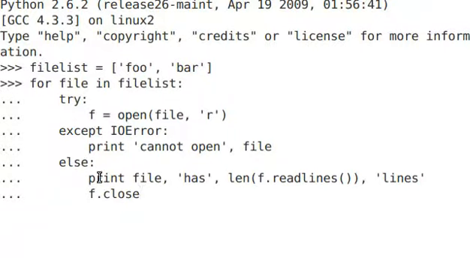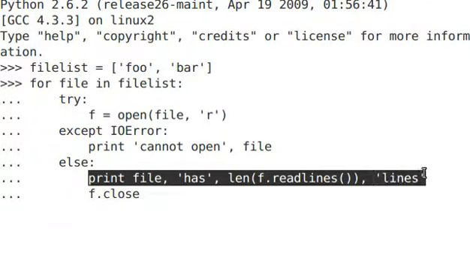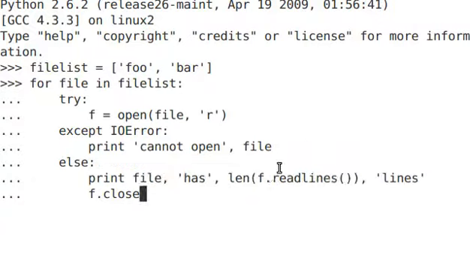So you want to keep that as small as possible and then put your additional code into an else clause. So in this case we've printed out the number of lines of the file. We used f.readLines, pulled out that length and printed that out, and went ahead and closed the file. Actually it should be like that.